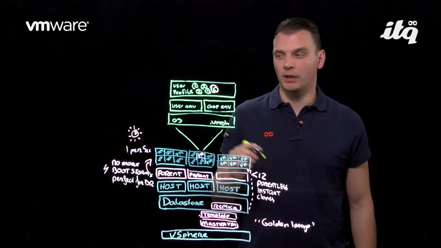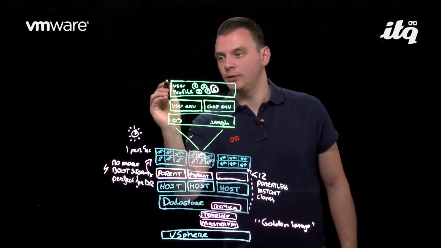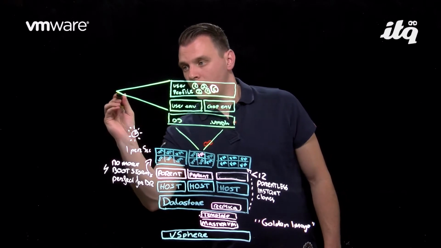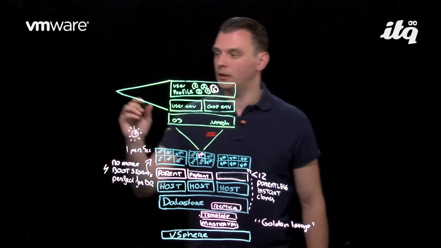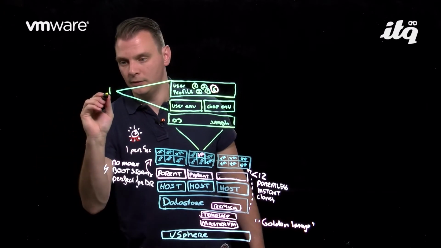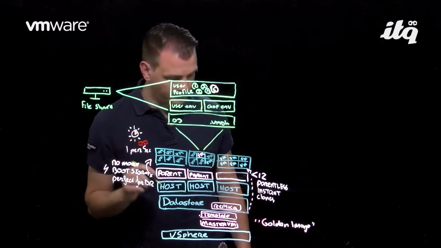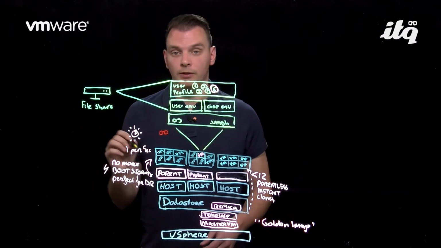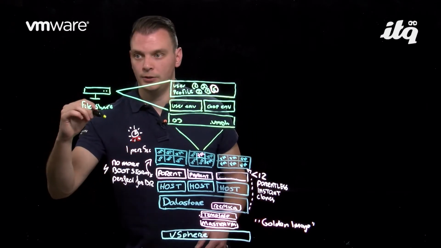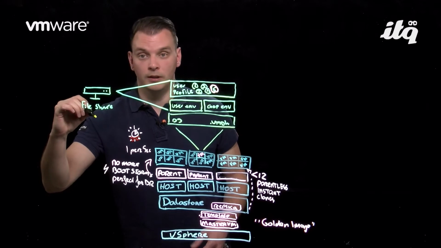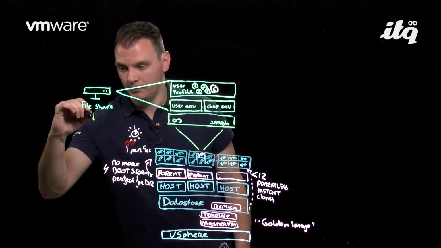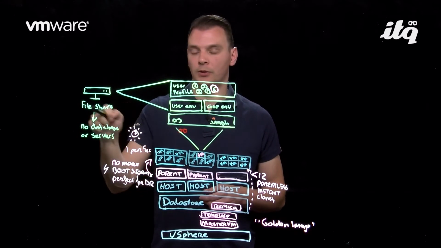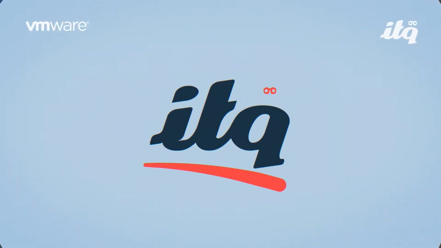Another great part about Dynamic Environment Manager is that it's really lightweight, because all these settings are stored on a file share on a file server. And because this is all stored on a file server, you do not require any other service in your infrastructure or a database, for example. Now let's go to Sander and he will show you how to configure these file shares.